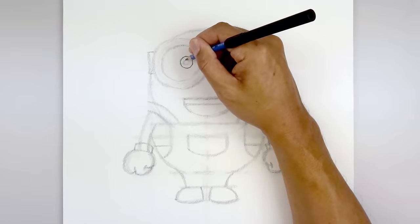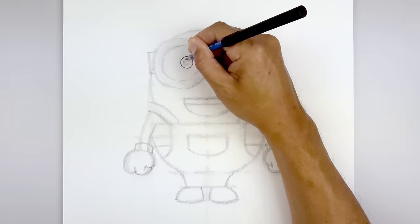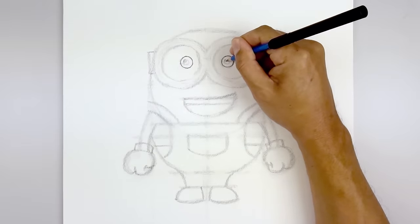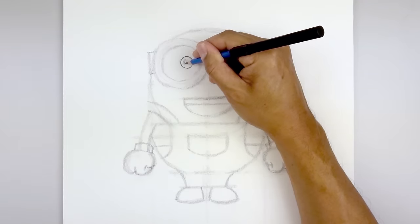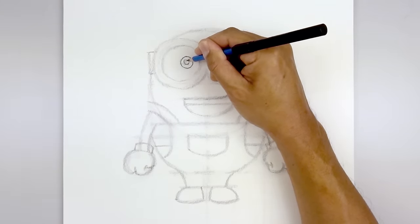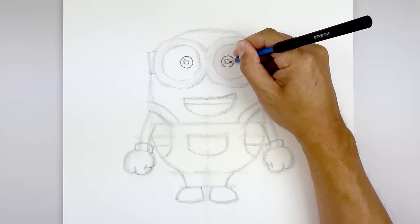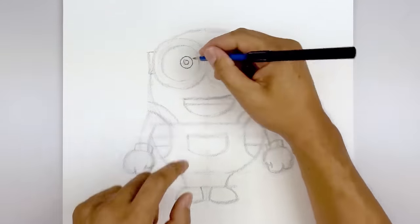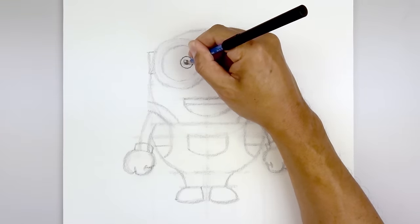And then on the top left of the pupil, we're gonna sketch a small circle just overlapping the edge of the pupil, going all the way around. And then we'll trace the pupil going in behind that highlight. Going all the way around, and then back in. And then we'll fill the pupils in. Just darkening that up, going around that highlight.